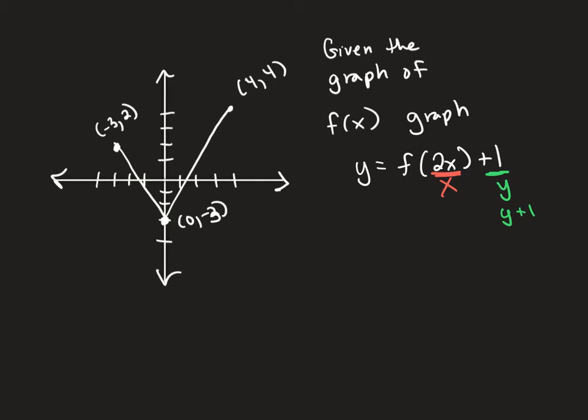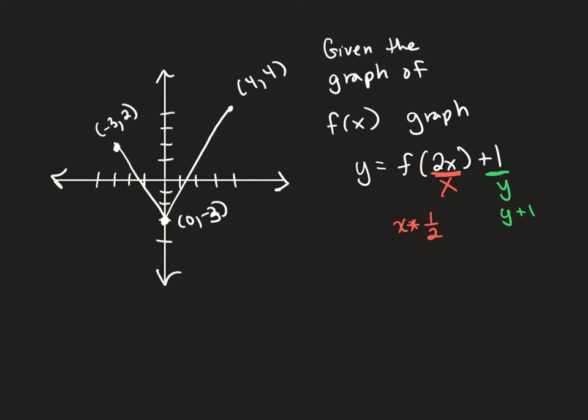Now, when you have the number inside the function, this is where it gets a little different. We multiplied the y's by 3 because it was on the outside. But when it's on the inside, we are going to multiply the x's by its reciprocal. So we will multiply it by 1/2. That is very indicative of things that happen on the inside of the function. I didn't make an example of this, but same thing: if you take x plus a number inside the parentheses, that shifts it to the left. And if it's x minus something inside the parentheses, that shifts it to the right.